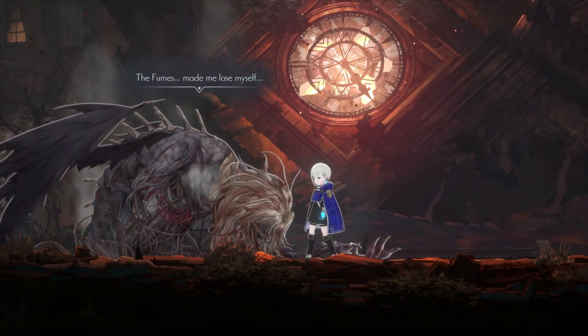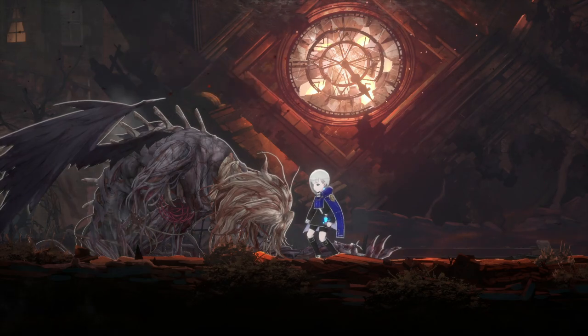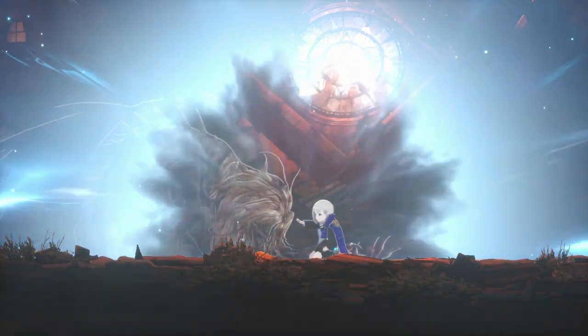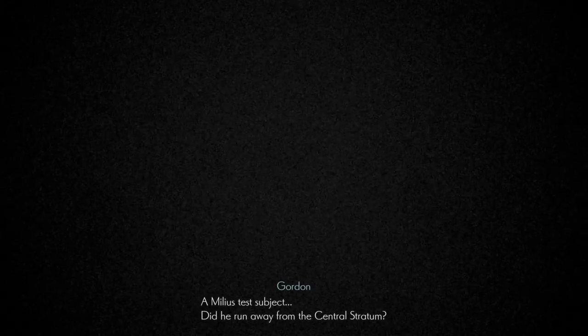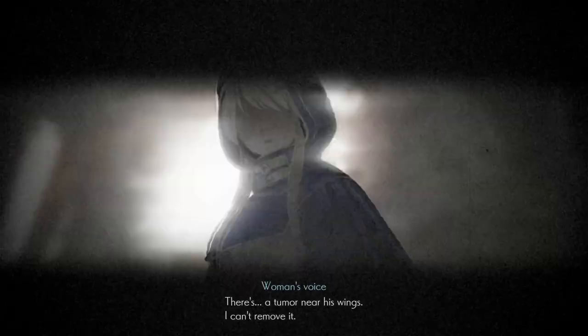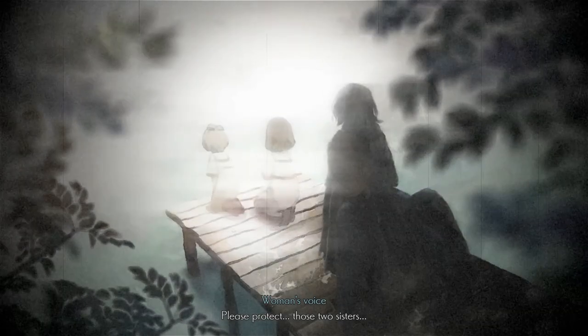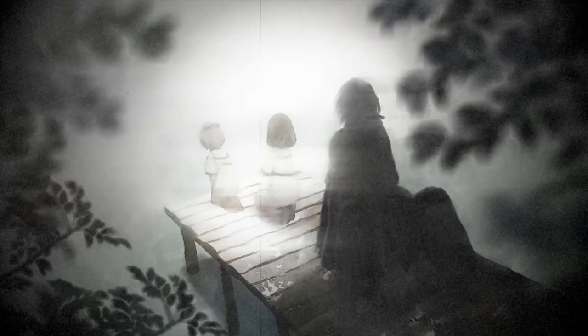That's right, the fumes made me lose myself. That's okay, friend, you're gonna come join me. Milius test subject. Did he run away from the central stratum? There's a tumor near his wings. I can remove it. I can't remove it. You want to thank someone, she's the one who found you. Please protect those 2 sisters. Yol, you won't leave me, will you? Yeah, it's a promise. Oh.